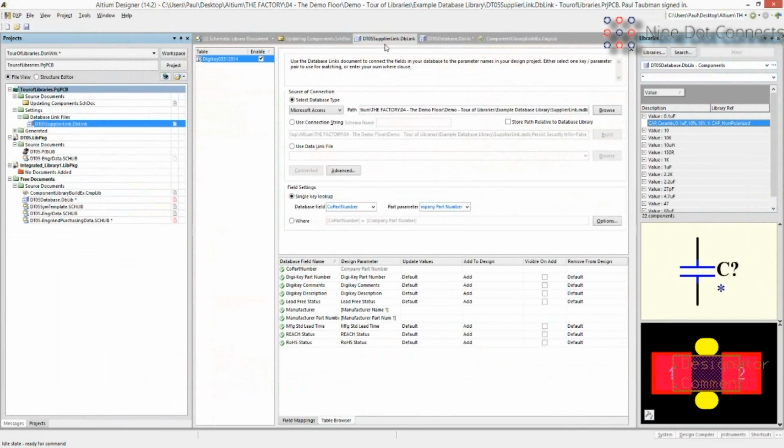But the point of this thing is that if you have data in another system and you want to link it to your components that are already in your design, you can do that through the DB link. So if you have access to your PLM system and the PLM system has nothing more than the purchaser's data, and that's all you want to put in there anyway for the bill of material, that's great. Now, this becomes rather important because you need to tell Altium in this particular instance how you relate the databases to each other. You've shown Altium the database. Now, how do I take that information and correlate it to my component?